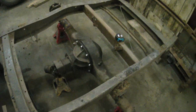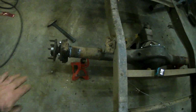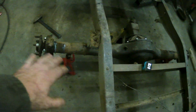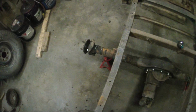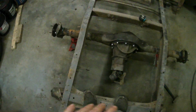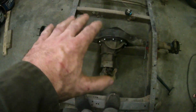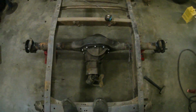Okay, I got the old diff out. I have the 9-inch sitting in place. None of the axle tubes, anything's clean. I'll probably clean it up just to keep his costs down, for the guy I'm doing this for. But as you can see, I roughly squared it in where it should be. Now I'm just going to grab the 4 bars, lay them out, see how the kit works, and figure this out from here.